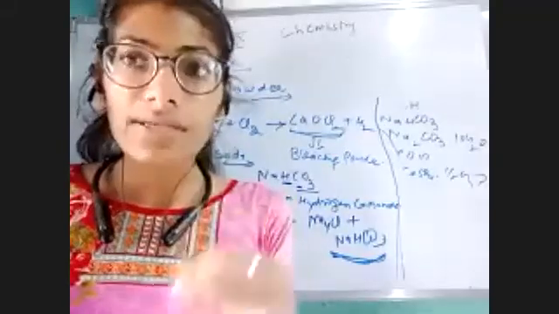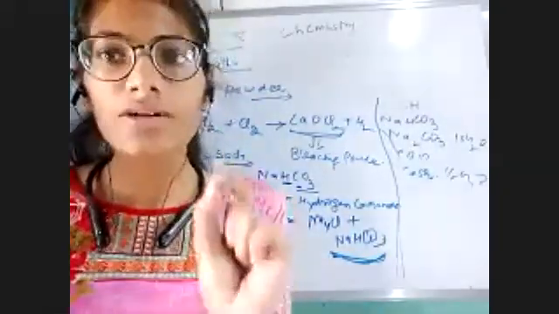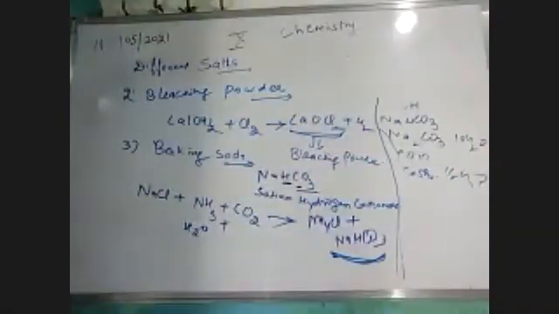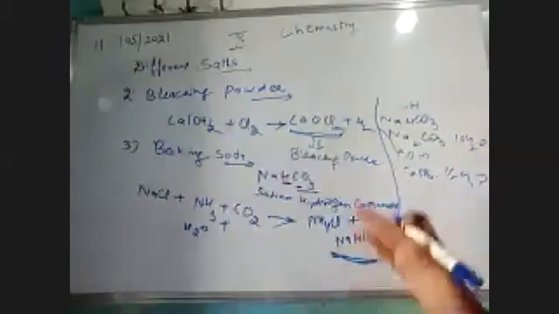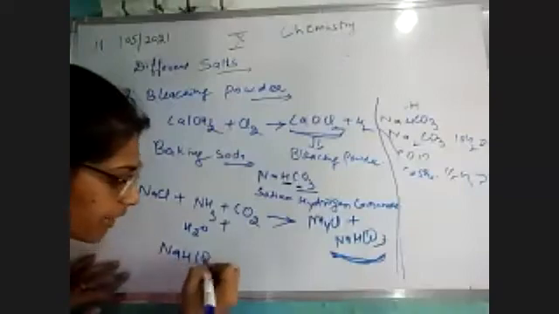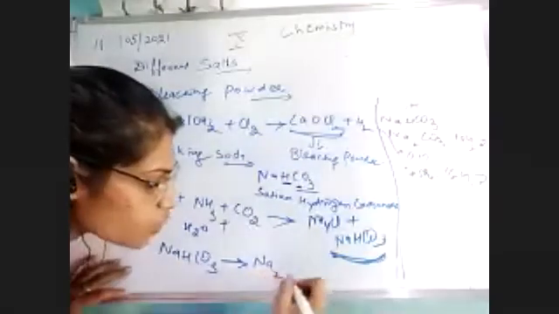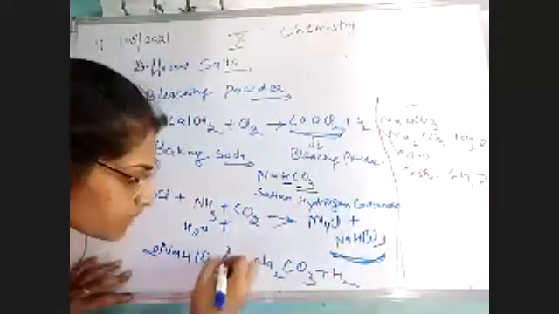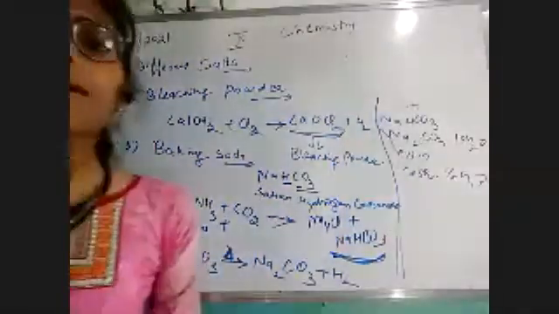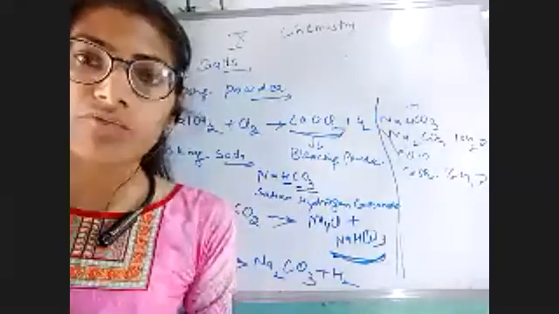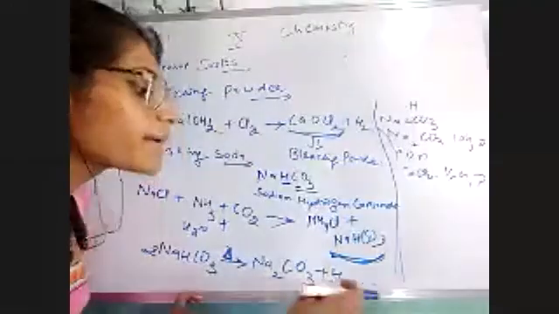But the concept is, what would happen if we heat our sodium hydrogen carbonate? What would be its next chemical property? It is simple: whenever we heat our sodium hydrogen carbonate, it makes sodium carbonate and H2 gas is released. I'm just putting this triangle, which represents the heating sign. Whenever I'm heating my sodium hydrogen carbonate, it would convert into sodium carbonate plus H2.